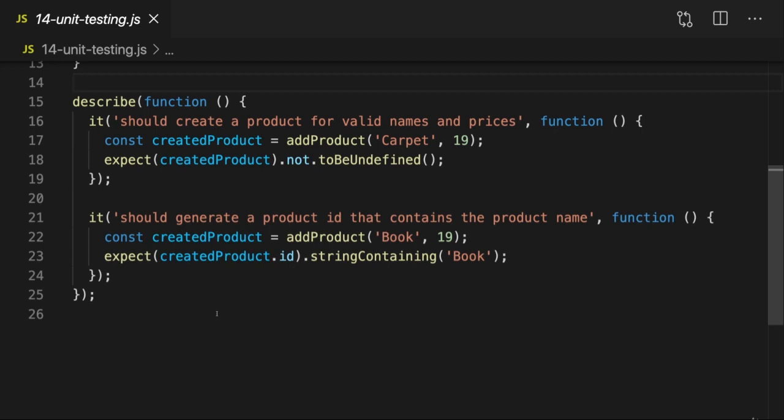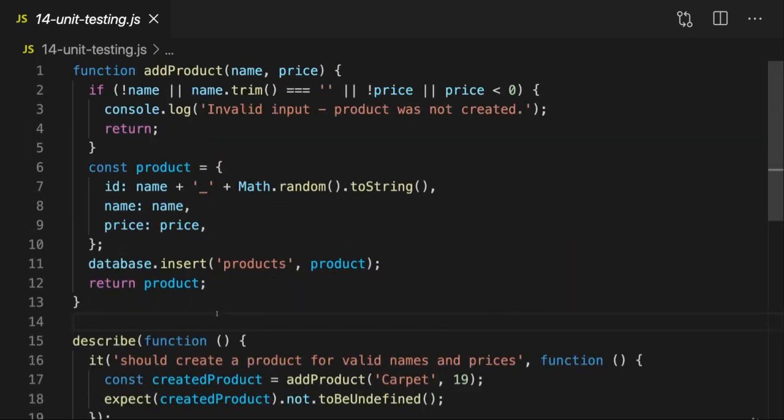And of course, no matter which programming language you use, your tests will look something like this. I got two test cases here, and in the first case, I test whether the overall creation of the product works. In the second case, I'm actually only interested in the ID, and I want to find out if the ID was generated correctly. Because it turns out that my ID should be composed of both the name of the product as well as some random number which is converted to a string.